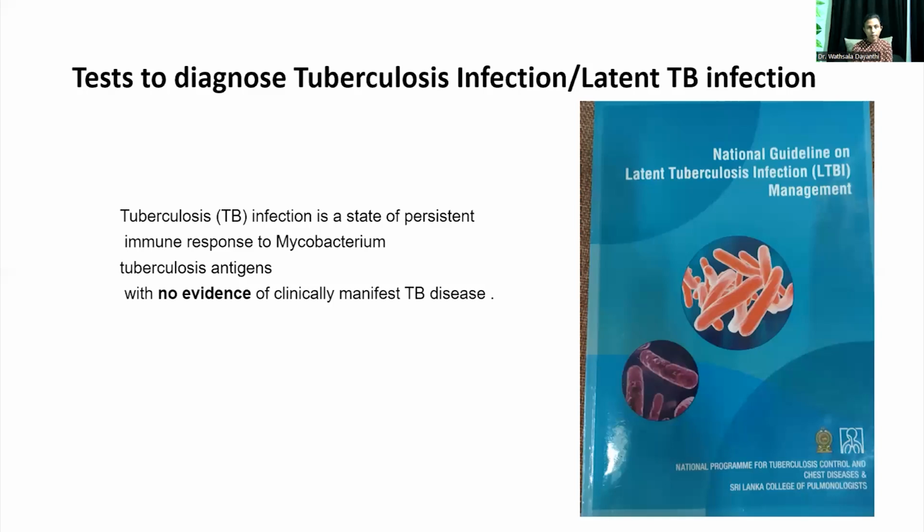And finally, a few words about diagnosing TB infection or latent TB infection. As I said earlier, TB infection is a state of persistent immune response to Mycobacterium tuberculosis antigen with no evidence of clinical manifestation of TB disease. The soft copy or e-version is available on the NPTCCD website. This was developed by the program and the Sri Lanka College of Pulmonologists.